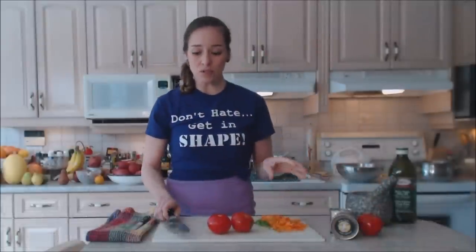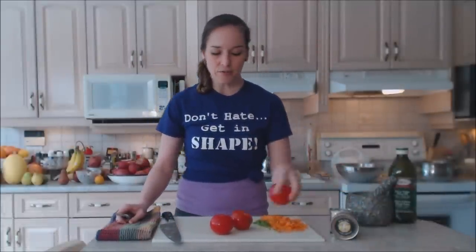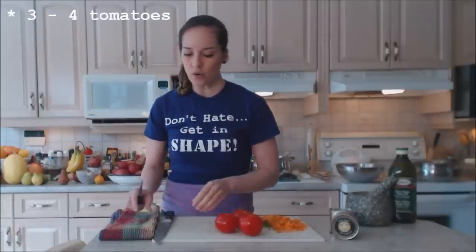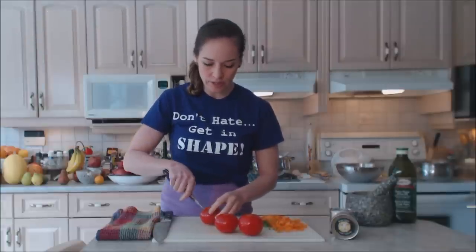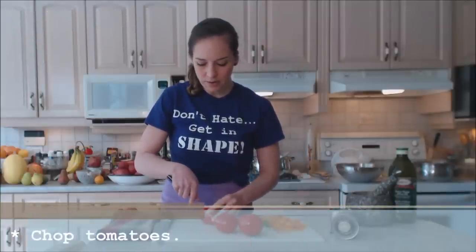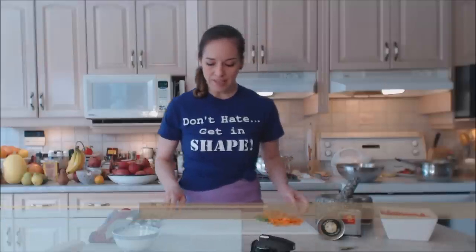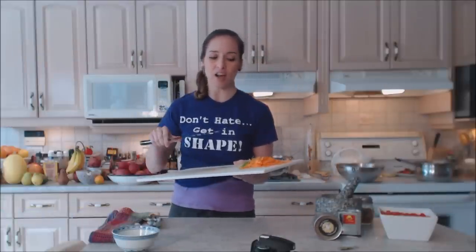All right, so now I'm also gonna prepare some tomatoes. Now, if you have a can of tomatoes, use that. If not, I'm going to use maybe 3 or 4 tomatoes, and I'm going to finely dice them, and then I'm going to also include the liquid. So just take out that core and chop them. Okay, it's time for me to add my carrots, my little cipollini, and the finely diced hot pepper.